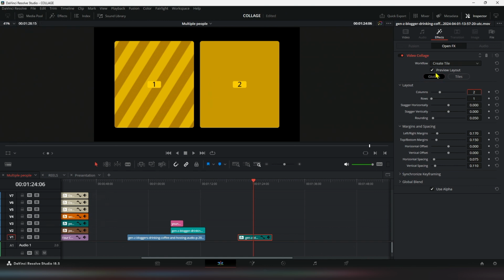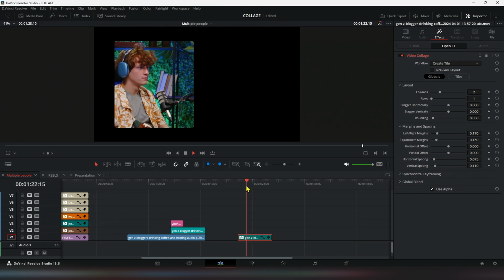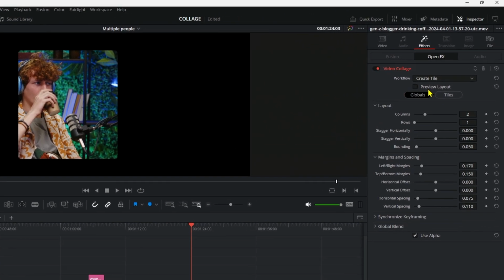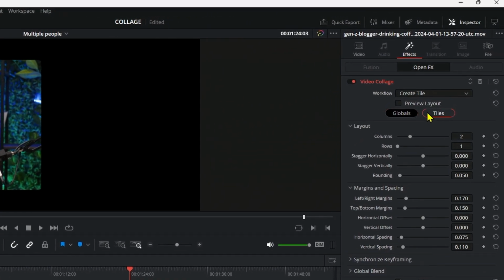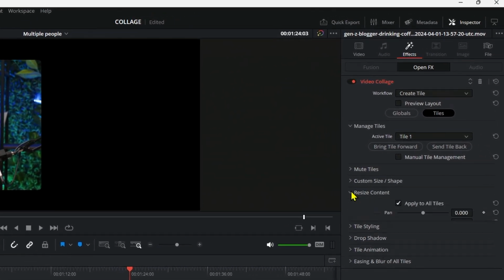And now, if I uncheck it, I will have my person here. Now, you can kind of see that he's a little bit off screen, right? He's a little bit to the left edge. We can correct that. We can go from globals to tiles. If we switch to tiles, we can now adjust his position by going to resize content.